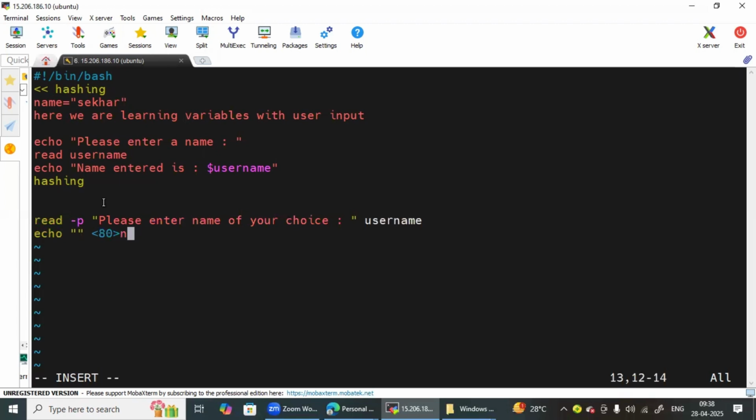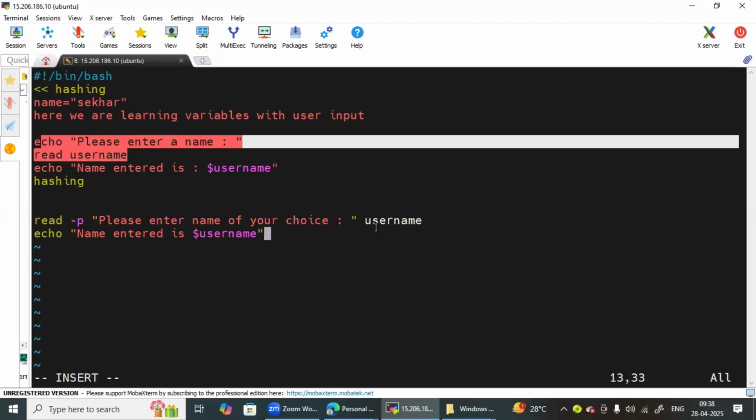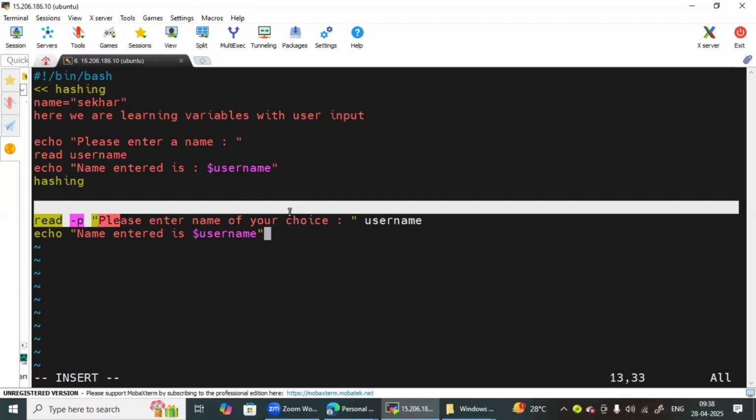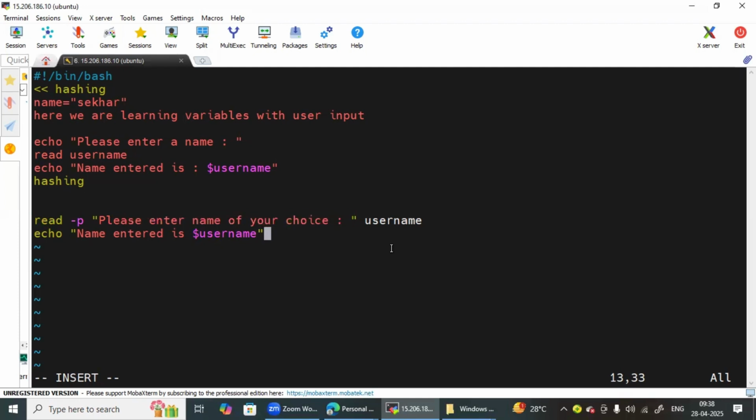In the echo, I'll say name entered is dollar username. As simple as that. I have just combined these two lines in a more sophisticated way like this. Read hyphen p, please enter name of your choice, which is nothing but the prompt. Whatever value the user passes to the prompt will be saved in the variable which is username, and the same variable I'm going to call here along with echo and putting some string with it.